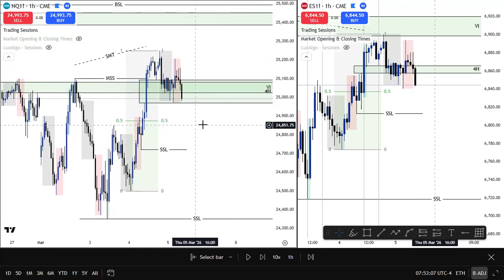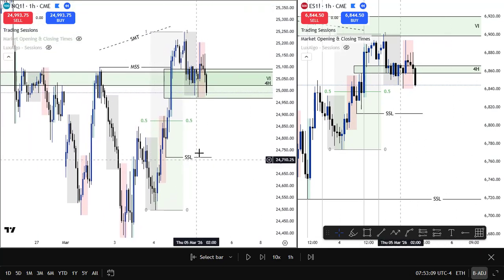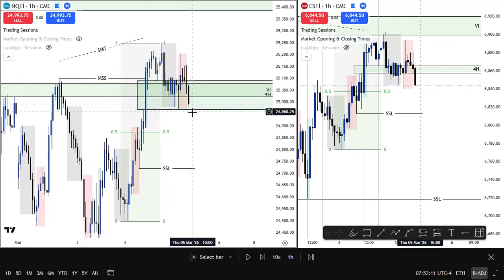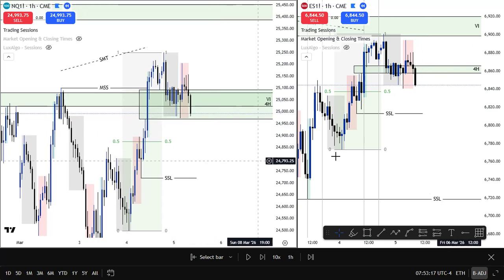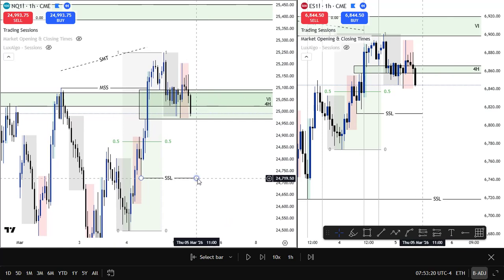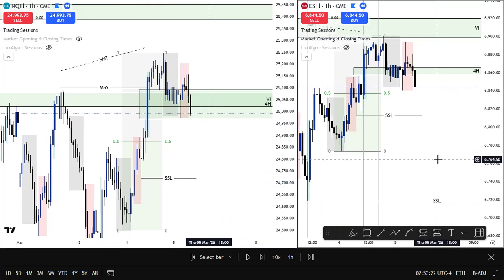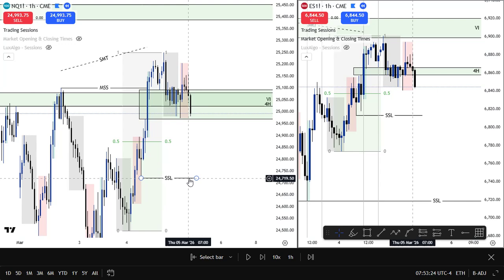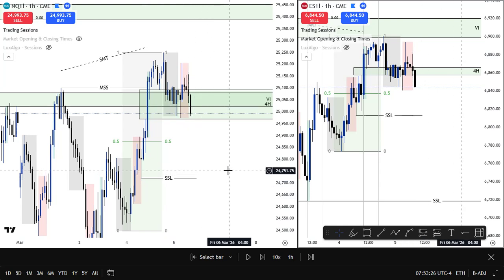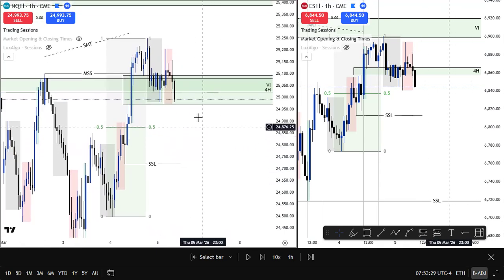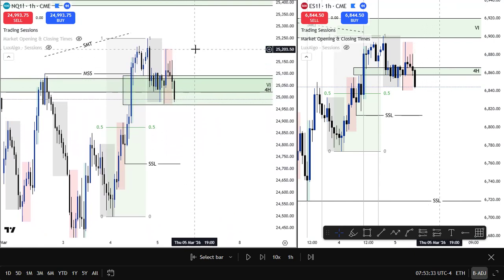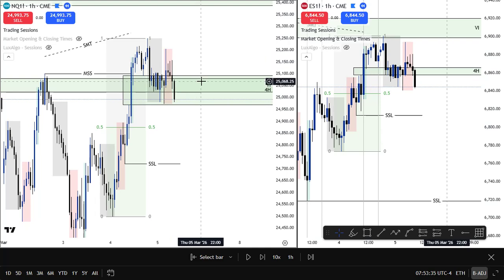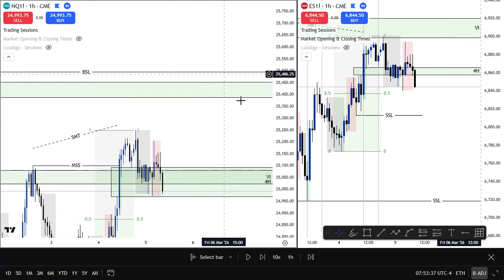Plus accumulation. So what do I need to enter till this sell side at least? Ideally, I want to see inversion of this hourly fair value gap and the 4-hour time frame fair value gap. And if this is inverted, then I expect lower prices till this sell side at least. I would say 50% zone and then sell side. In the other case scenario, I want to see price closing above, retest, and then I would target the buy side.